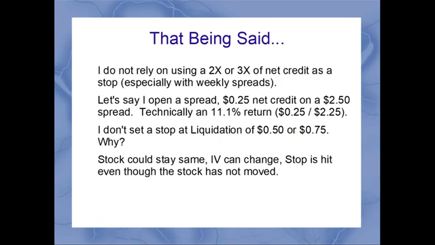That's an 11.1% return. The reason I don't use that 2x or 3x of the net credit is because the stock could stay at the same price, be doing what I want, but if something happens in the market and implied volatility changes, I may hit that mark even though the stock is doing what I want for the spread. Now, I'm hesitant. I know a lot of people are teaching it out there. 50% of you are closing it when you hit the 50% profit. That's good. That's going to increase your win ratio in theory. You might bump up from 85 to 91%.